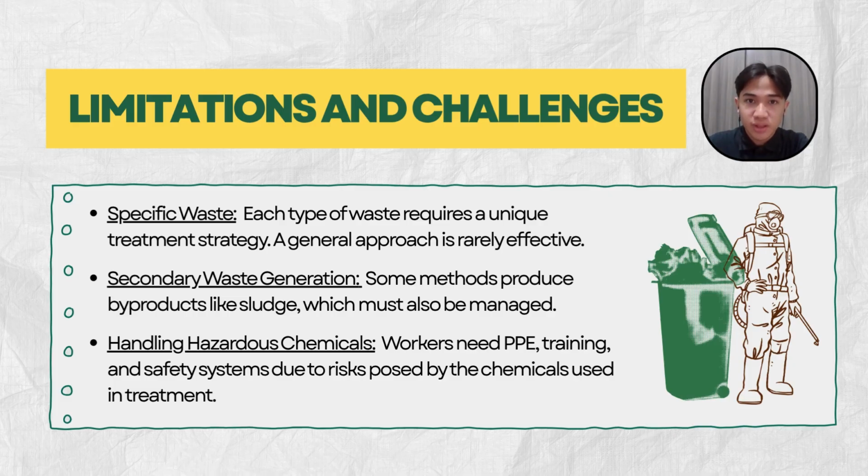While chemical treatment is powerful, we must acknowledge its limitations to use it most effectively. Waste specificity is perhaps the biggest challenge. There is no universal solution. Different contaminants require different methods of treatment. A method that works perfectly for heavy metals might be useless for organic solvents. This means every waste stream requires careful analysis and often custom treatment protocols, which adds time and cost to the process.